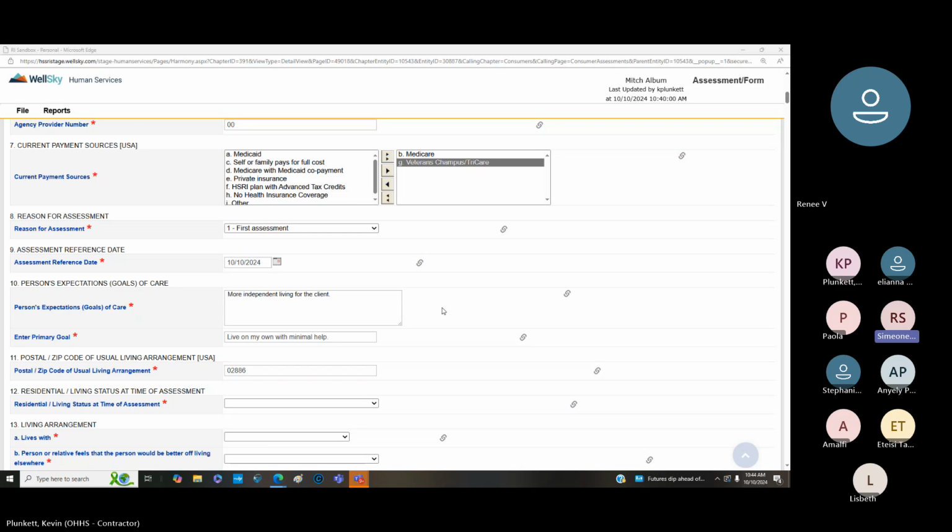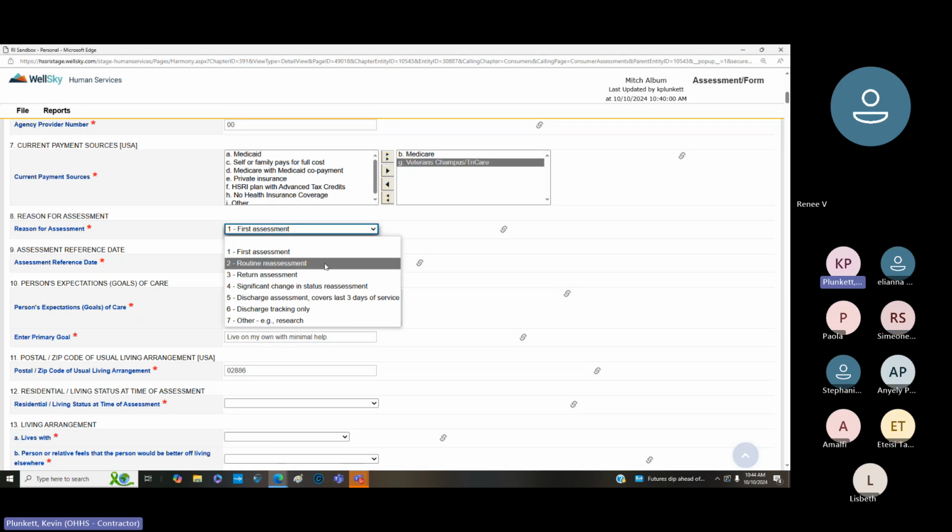If you wouldn't mind, maybe I missed it, but what was the return assessment for? Return assessment is if you're going back into the assessment. If you haven't completed it and you wanted to keep it, currently it's not so important to put that in right now because usually you're going to finish this and it's either going to be the routine assessment or the first assessment or significant change.